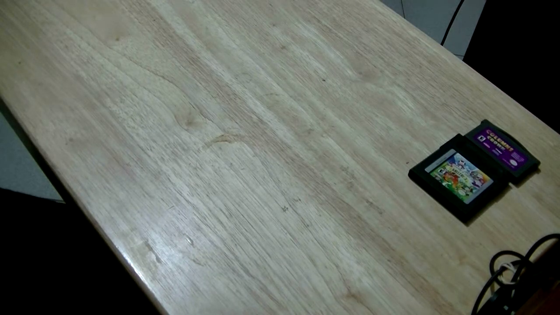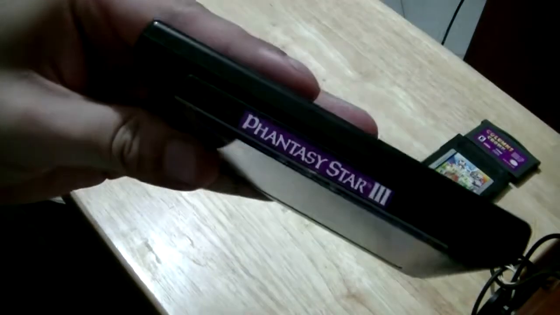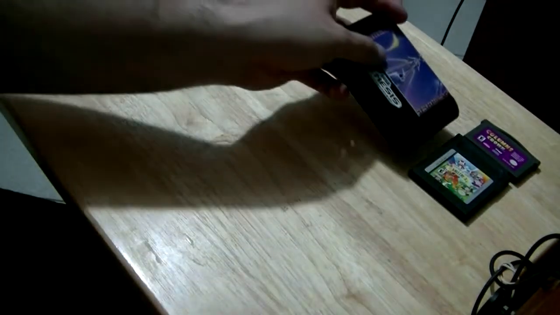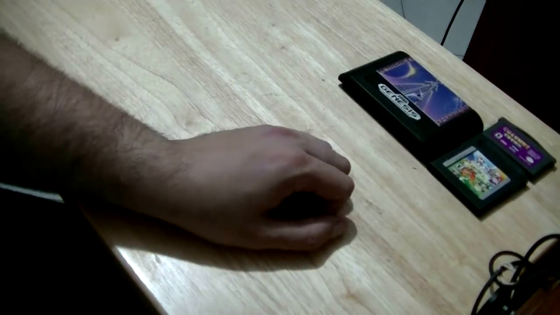Next up, for Sega Genesis, we have Phantasy Star 3: The Generations of Doom. Ooh. Apparently this one's controversial for some reason. Apparently. I could be wrong. And that's it for the vaguely interesting stuff.